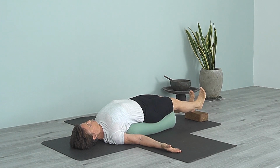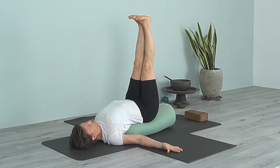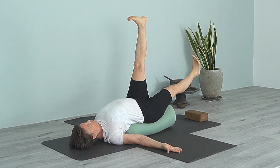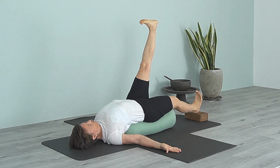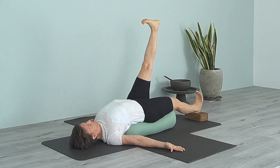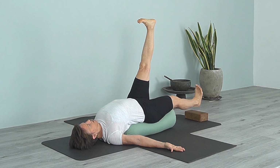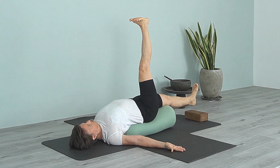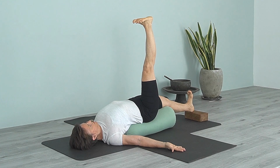Bring the leg down. Bend both knees, bring the legs back up. Starting with the first side, extend down. Extend the heel. Slide the heel. And then bring the leg up. And other side. Establish that contact, extend the heel, reach up with the leg.